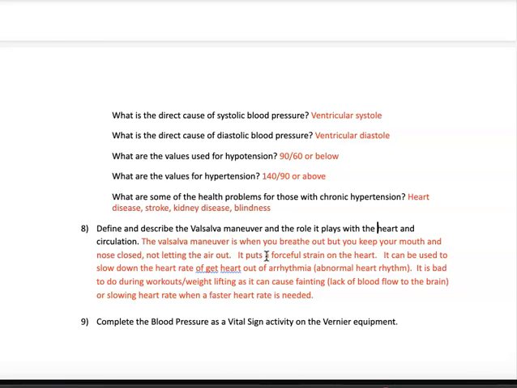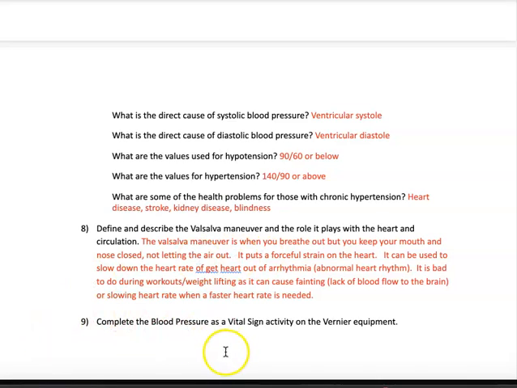What that can do is put pressure against the heart. Not only can that slow the heart down, which in this case can be a bad thing, it can also decrease blood flow out of the heart and decrease blood to the brain. It can cause someone to faint. Imagine if you had 200 pounds of weight over your head, no one's there, you induce the Valsalva maneuver and you faint and you drop that weight. Obviously it can cause death. So you don't want to be doing that during physical exertion.